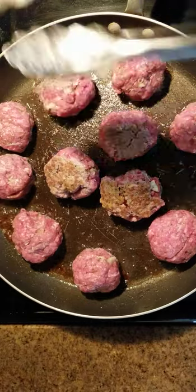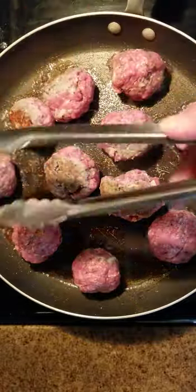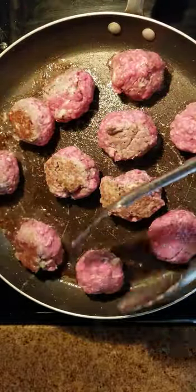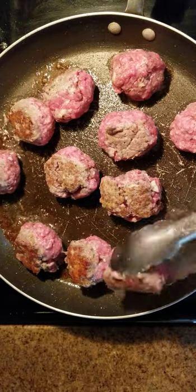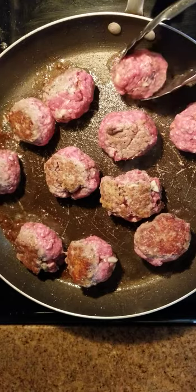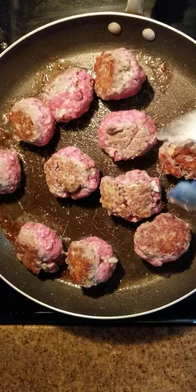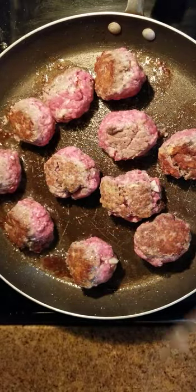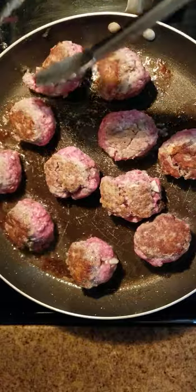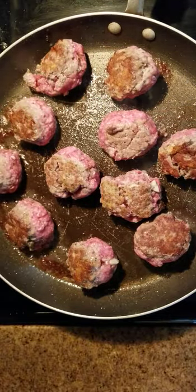Okay. Perfect. Lightly browned. I'll just turn them over. And the next step, I will actually add the Alfredo sauce and about a half a cup of water. And I'll let this cook on low to medium heat for about 15 minutes.